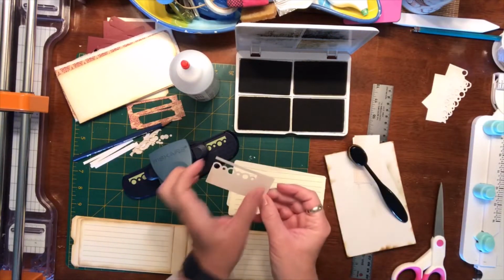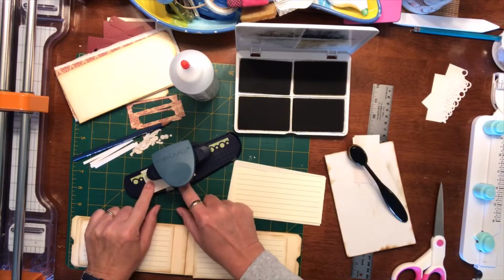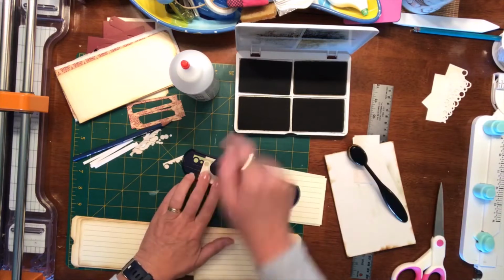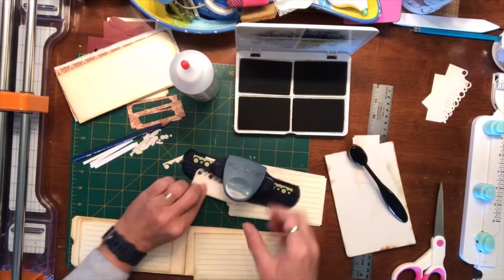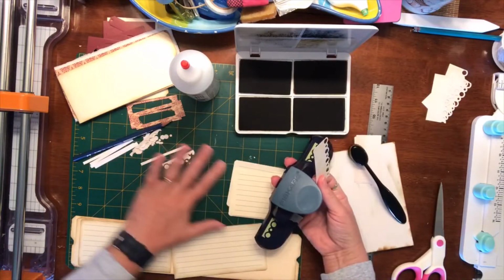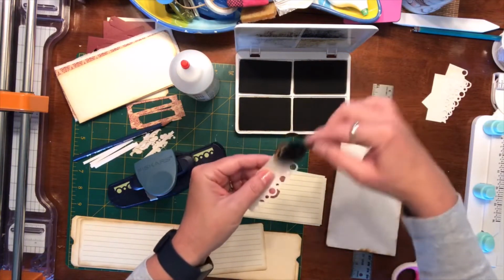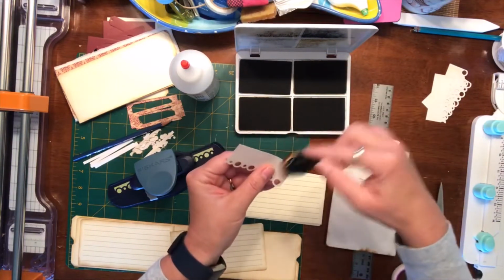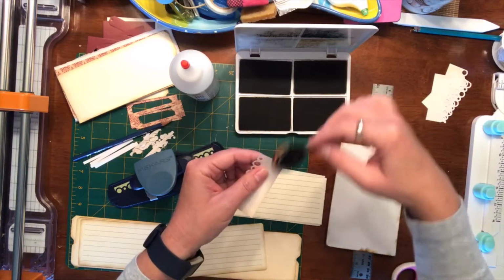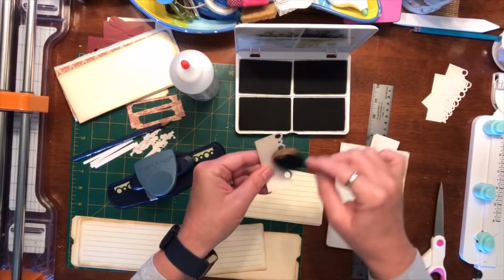So it only punches so much, and then you just move it over and line up that bubble with the one on the outside so that it sits perfectly within that bubble, and you punch again, and when you pull it out you'll have a continuous punch there, like that. And then because this is cardstock, I can just hold it if I want to. But I just find with the paper it's so thin, it's hard to hold when you're distressing it. And then I'm just going to go like this along the edges of the bubbles.